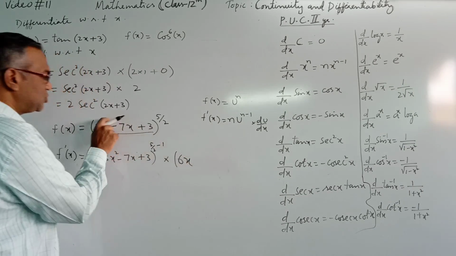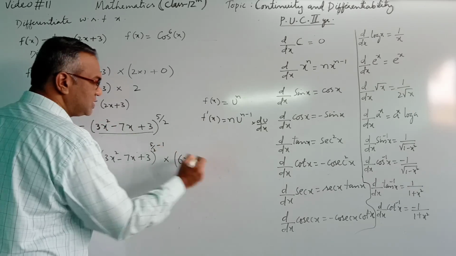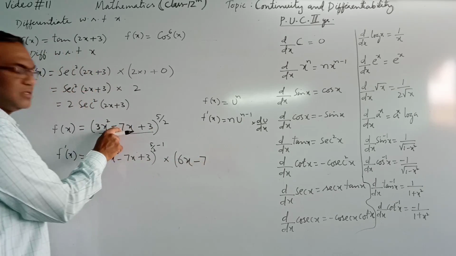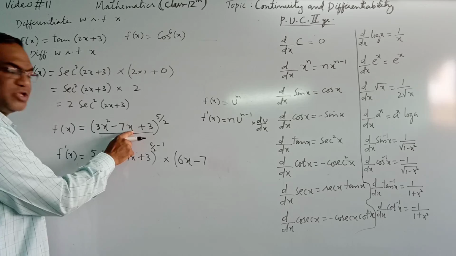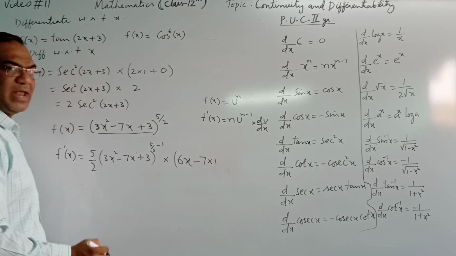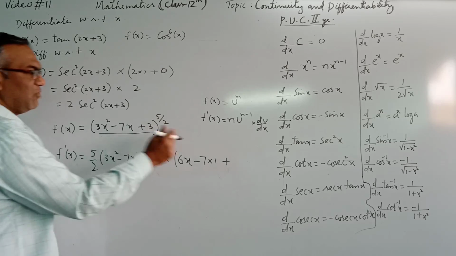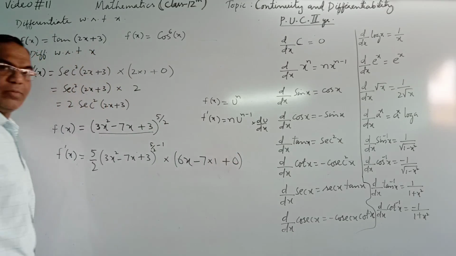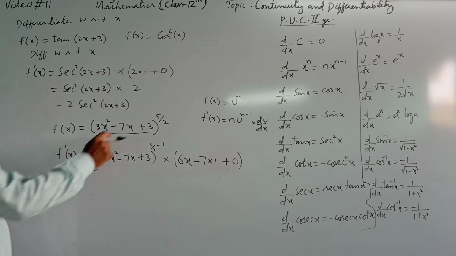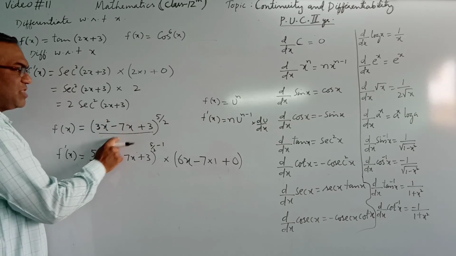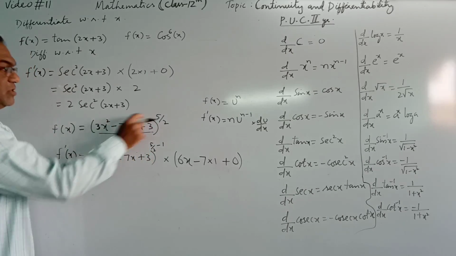x raised to 2 minus 1 will be 1 minus 7, as it is in multiplication with the function. What is the differentiation of x? 1. Plus 3 alone is there, right? No function in multiplication, 3. What is the differentiation of 3? 0. We differentiated the base also. Base is there, power is there. First we differentiated the power, right?